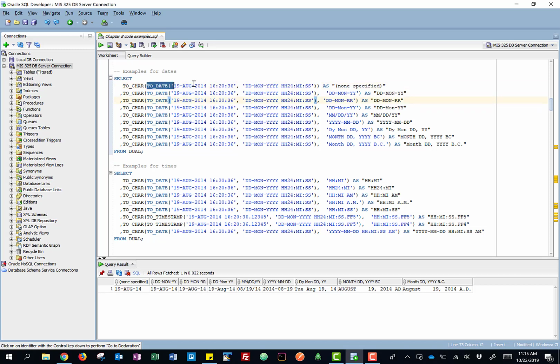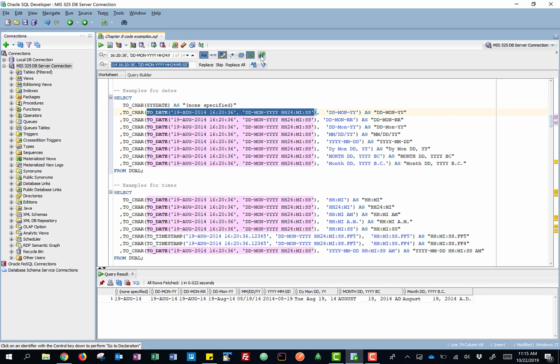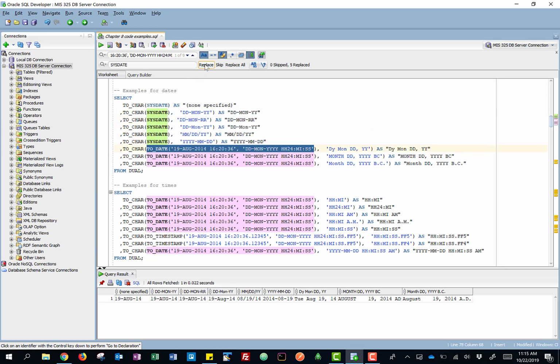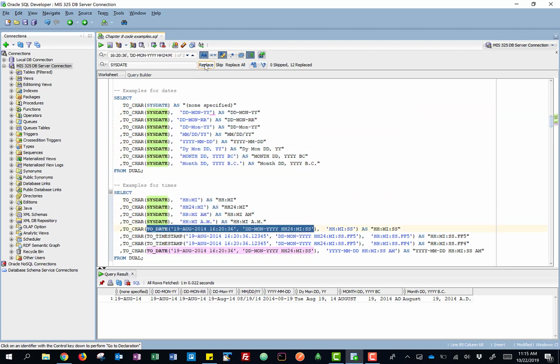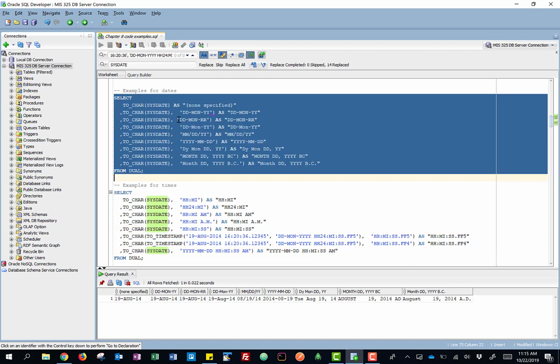So here's what I'm going to do. I'm actually going to take this part out, and I'm just going to add in the SYSDATE, because we know the SYSDATE is a date. And what I'll do is I'm just going to take this whole entire thing, and I'm going to replace it everywhere in here that it says this. Just going to replace it with SYSDATE for a second, because I think this will help us make better sense of this. Let's run this again.